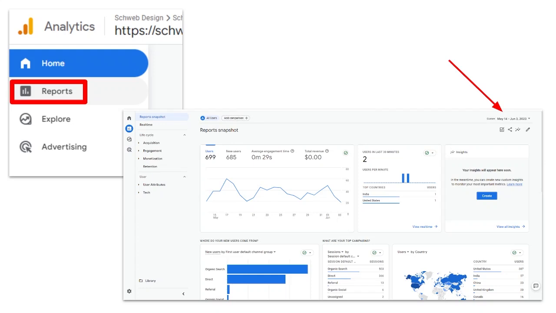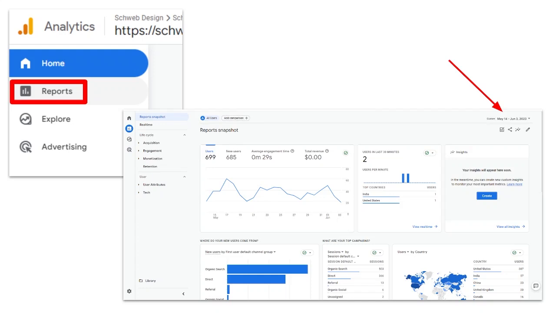For all three of these internal pages, you're able to adjust your date range in the top right of your screen. Data will only go back to the moment your web developer installed Google Analytics on your website. Also in the top right corner, you are able to customize each page to your preferences using the pencil icon. This is a bit too advanced for this video, so we're just going to proceed with the default layout.